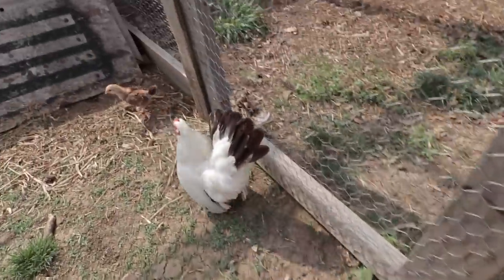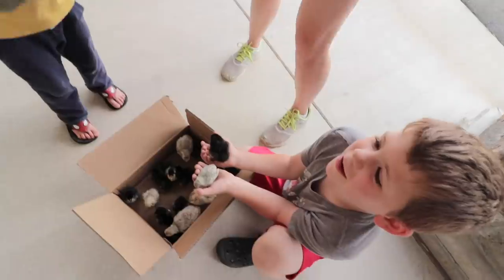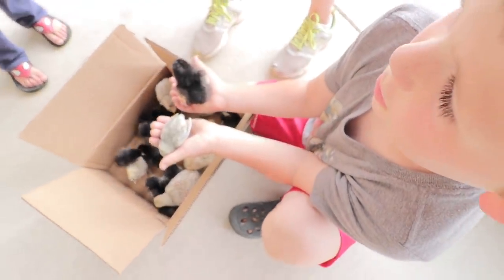Another update on the broody hens. We have three. One is raising a chick that we hatched out a while ago. She had three, she's down to one now. The second one hatched out the ducklings, so she's got three ducklings and is doing really good with them. And then we've got one that adopted, I think, six or seven hatchery chicks, three of them being turkeys. It's really fun to see how she's taken to them. She's protecting them. They're all in the same kind of area, and I'll show you how they're doing. They're doing really good. I'm really surprised that this worked out.